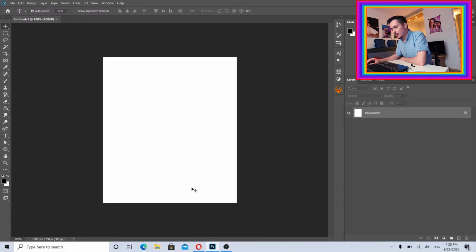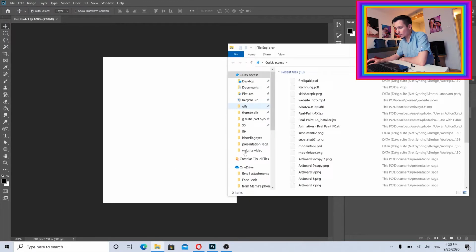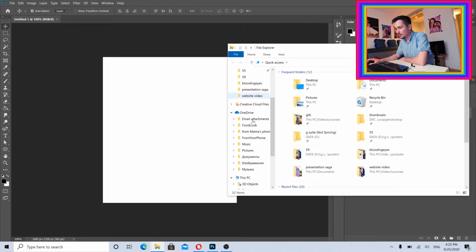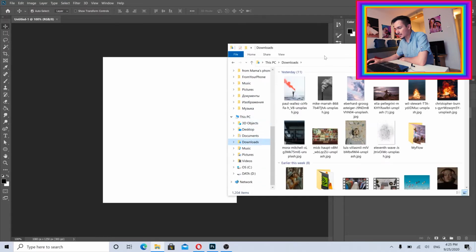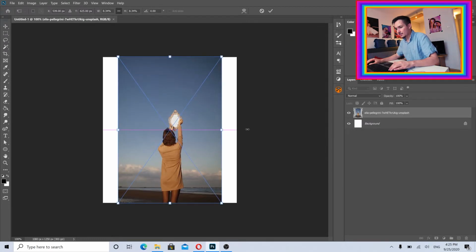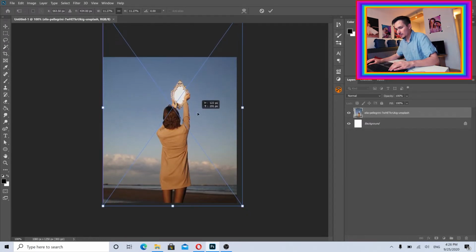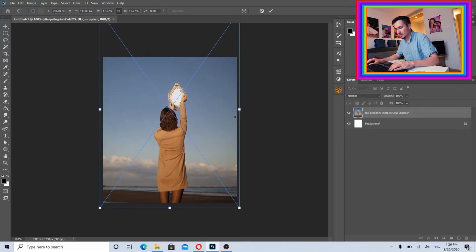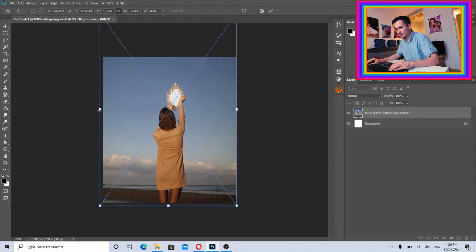Boom, chicka boom. So I'm going to start by importing the images. I'm going to start with image number uno, which is, let me see, where are you, beautiful? Here, this one. Let me make the image bigger and place it somewhere in the middle. Let's make it like that.